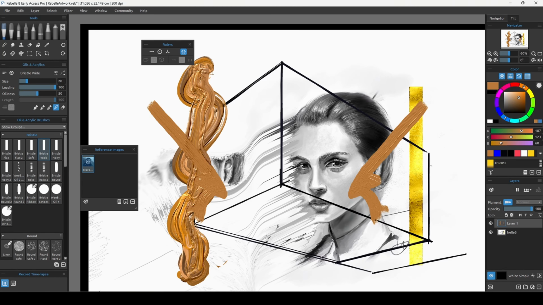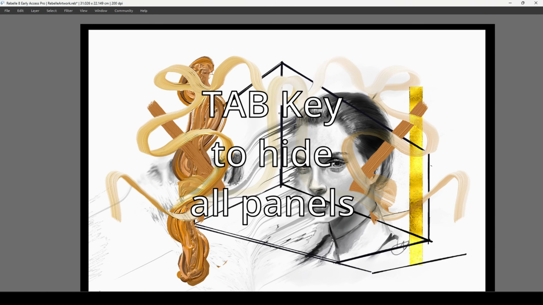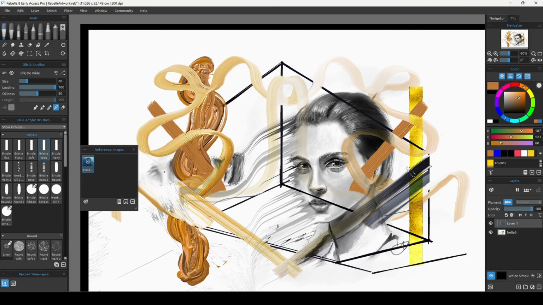If I was trying to mix it, let's give a wee shot of mixing. Nothing on one side, and you can see I'm mixing the paint more on the other side. So something to be aware of, if you're looking for a pure mirror tool, you might want a new layer above all other layers. Tablet mode is good, so if you hit the tab button, you get rid of all the toolbars and you're free to draw. And then you can hit tab again and all your dialog boxes, all your toolboxes will come back.